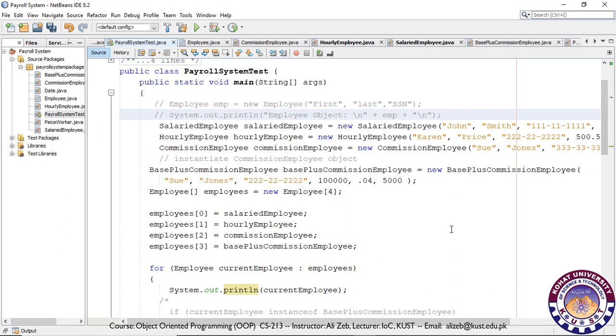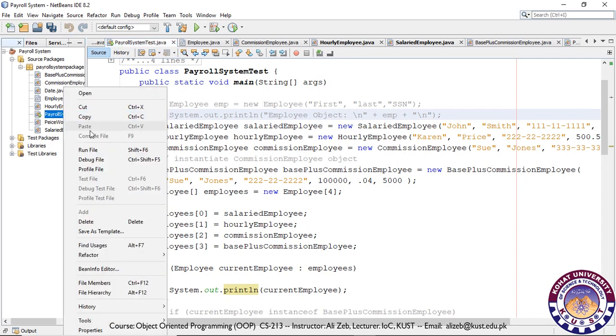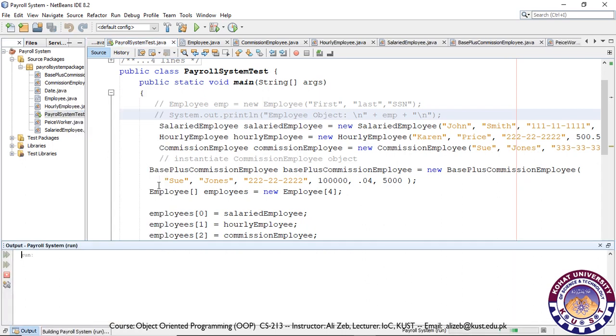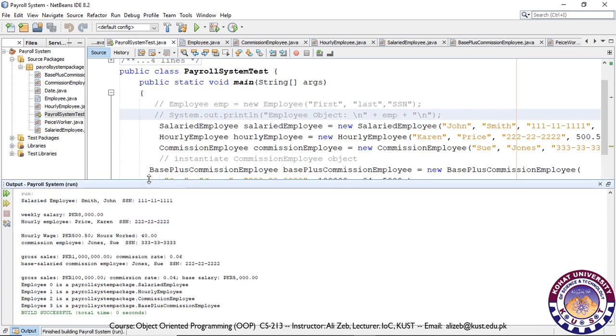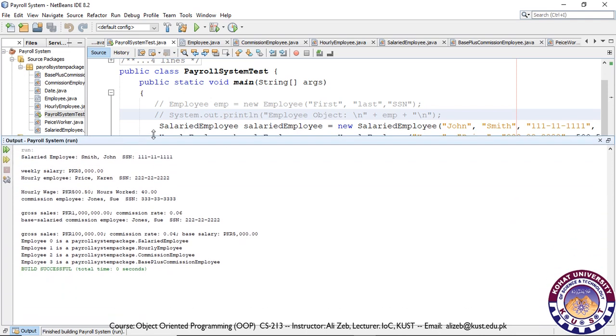If we try to print the details apart from the object of the employee class, because we are no longer able to declare an object for our employee class because the employee class has been declared as abstract, we are able to print the details of our subclasses the same way as previously.